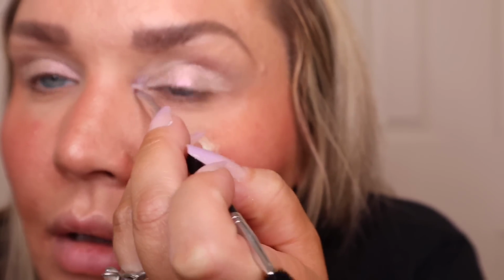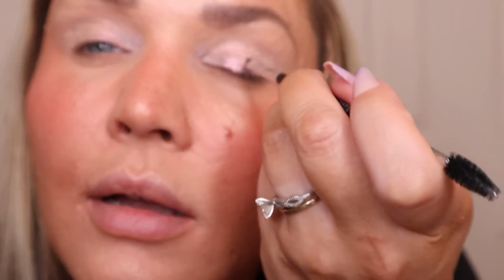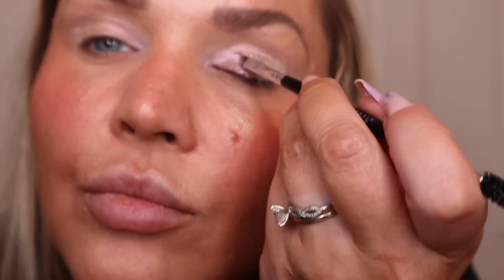This little one here, this is Pixis. This one had more blue. So I'm just gonna put that in here. Yas. That is so pretty. Could you imagine wearing that out or anything? I'm definitely getting Euphoria vibes from this makeup. It's so gorgeous and it just goes on so nicely. This amethyst one is called Andromeda. And I will just do that in here. That's so pretty.